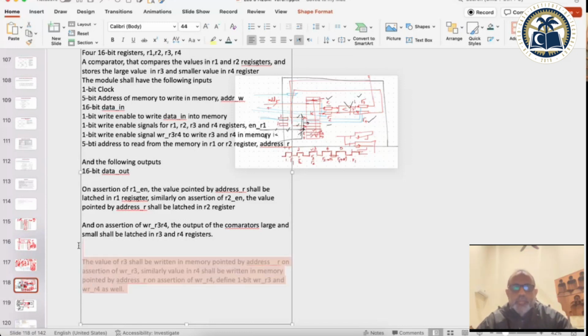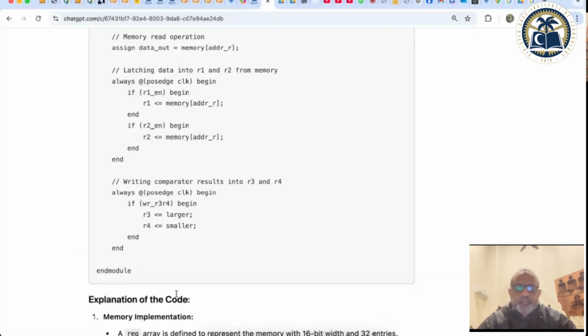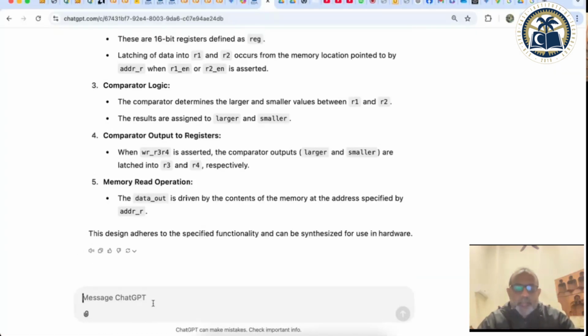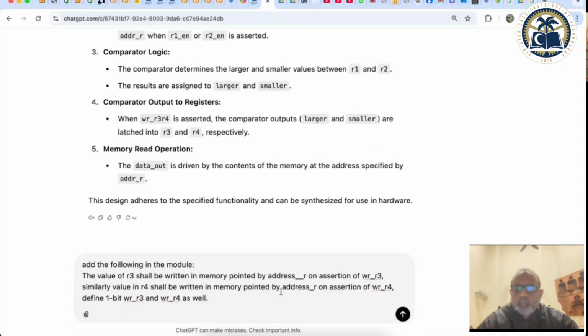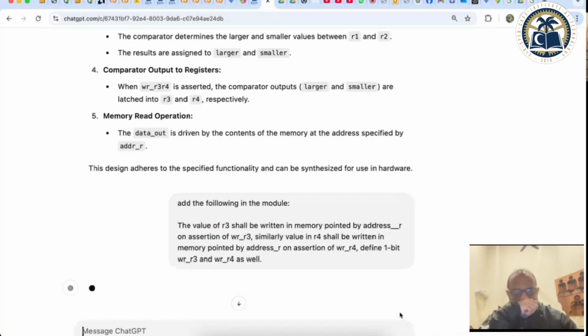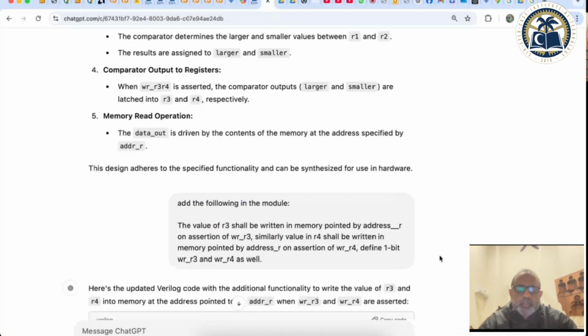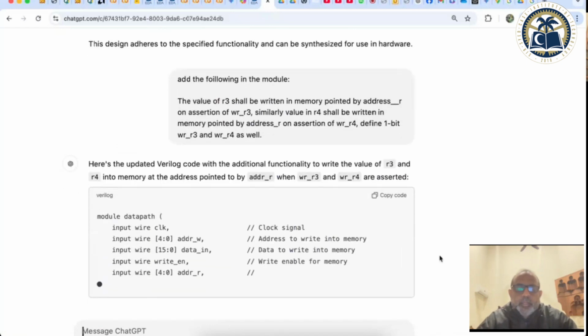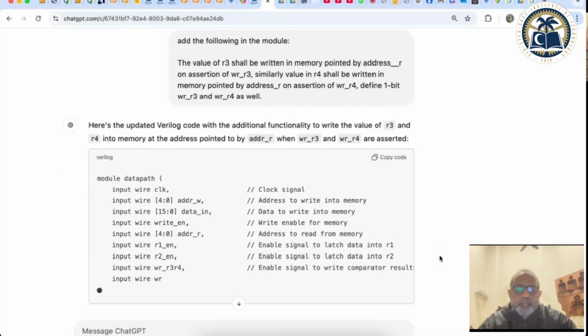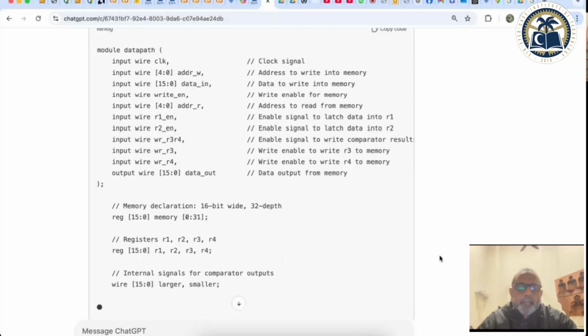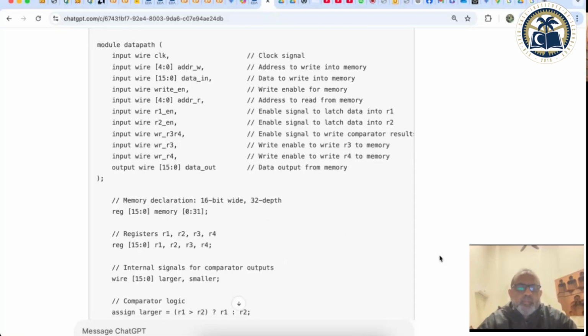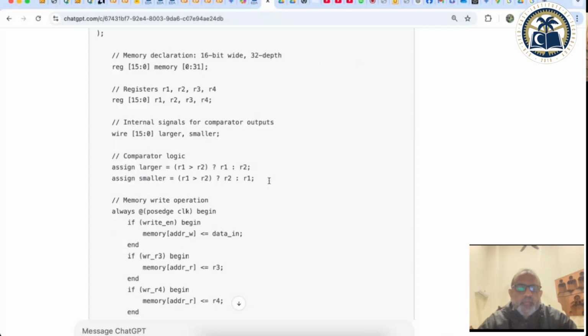So I can ask it to add it here. So let me just add the following in the module. So write R3, write R4, it has added, which is good.